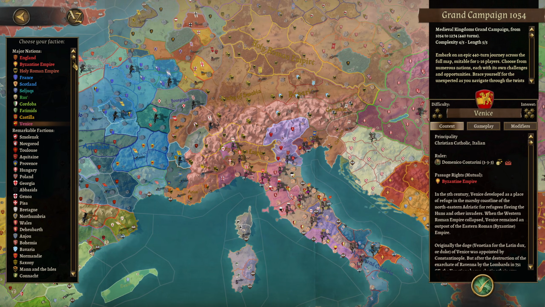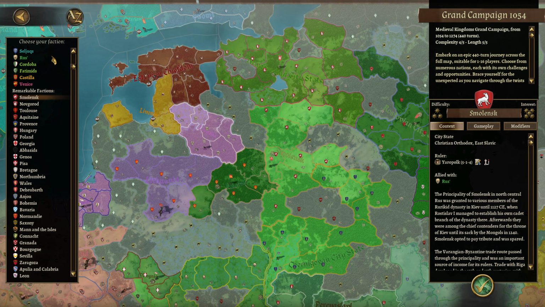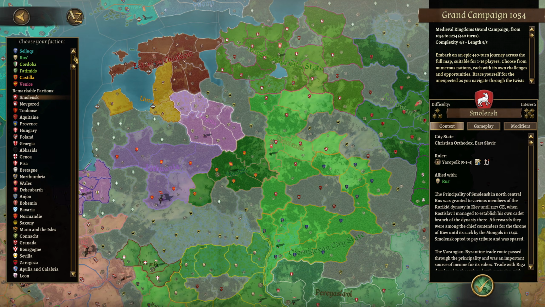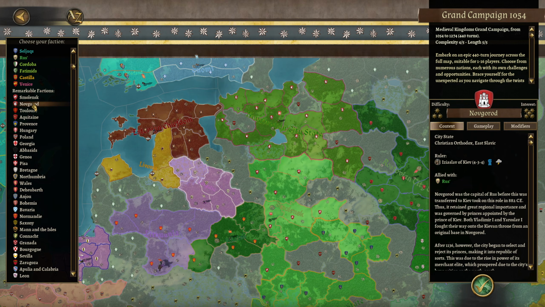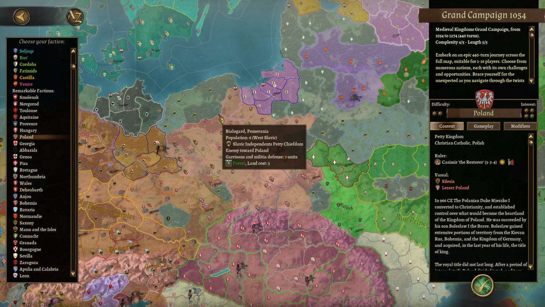Then you've got what it calls the remarkable factions, and I guess in terms of interest, these are going to be like the level 2. Now, the game does actually rank each nation out of interest and difficulty. So you can click through these, like Novgorod, difficulty 3, interest 5. There's so many factions, by the way. You might find these don't change a whole lot. Some are more or less difficult. Poland's down here, and they're ranked as difficulty 2 because they're quite a big nation.